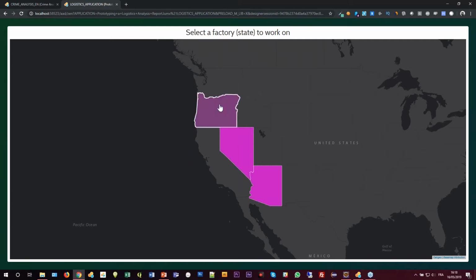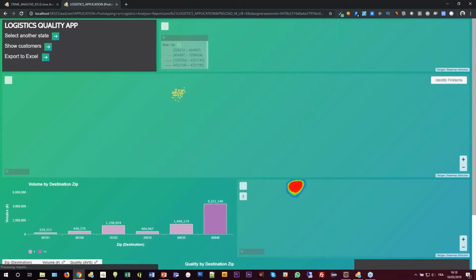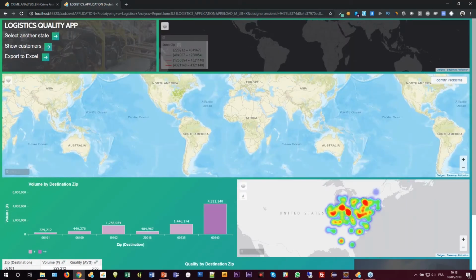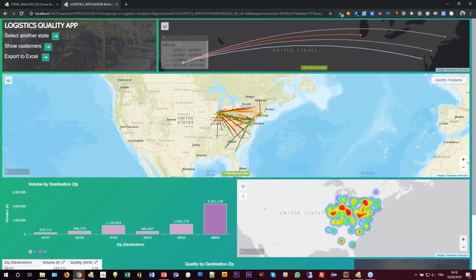So here it's telling me to select a state, and this state has been set. It's a logistics use case. In this state, there are plants that have been sending package shipments here and there, etc. And here I can compare the volume between the different states. For example, I see that Nevada is where the volume is the lowest, and perhaps I want to work on that. So I'm just going to click directly on Nevada, and it's going to open new pages where I have way more information about the shipments coming from Nevada.